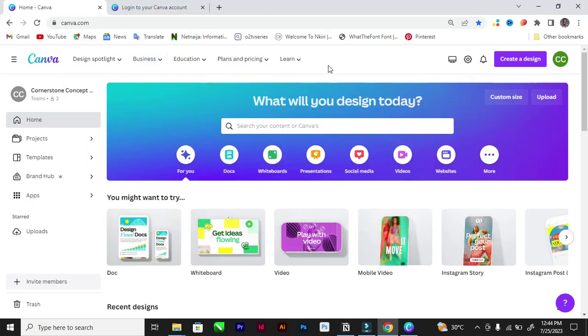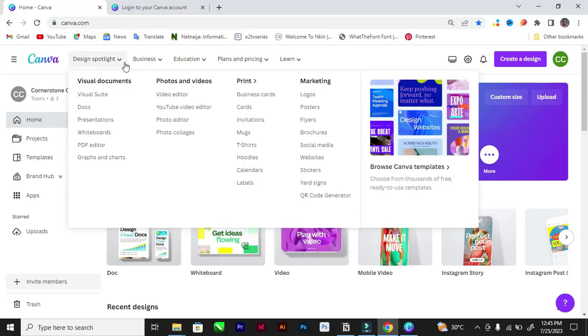So let's move on. Once you get to this interface, there are some things I want us to note first. This is their design spotlight. This design spotlight is where you can find different dimensions and different things you can design with Canva.